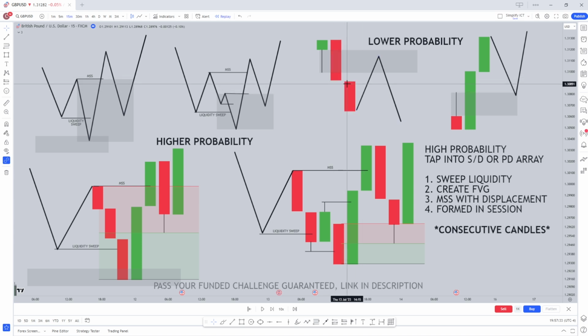It left an FVG over here, so now we've got an FVG and an order block. I'll be going into the FVG video. I'll make an FVG video very soon, so stay tuned. However, this candle does not have a large body, so in this case, it's a lower probability order block.